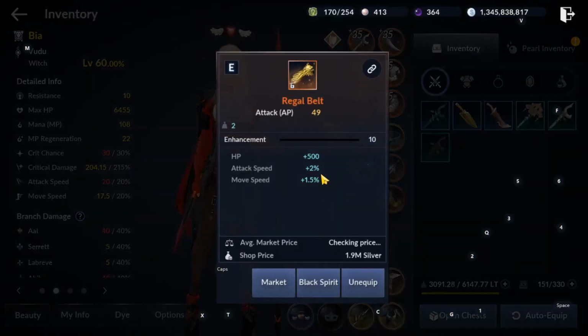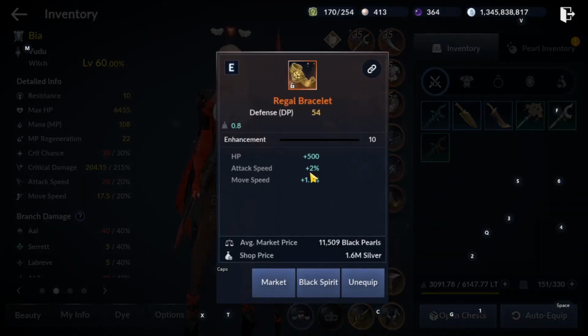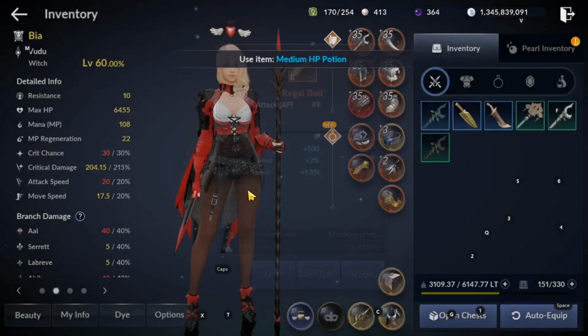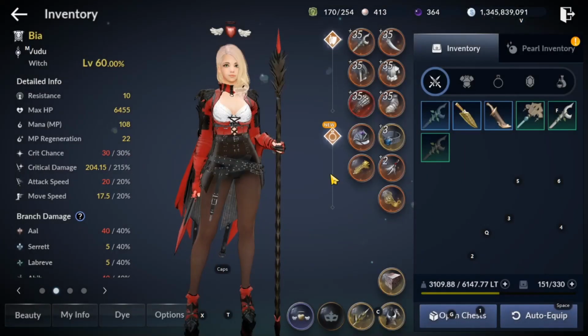So I have crit. I have some attack speed here. I have more crit here and attack speed, and attack speed and move speed. Again, the move speed isn't important at all, but it's really the only thing left I can raise with accessories, so I have these move speed ones. Aim for purples or yellows, but get the stats that you need. Don't try to go too over.